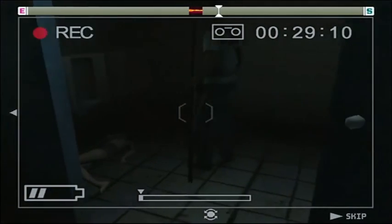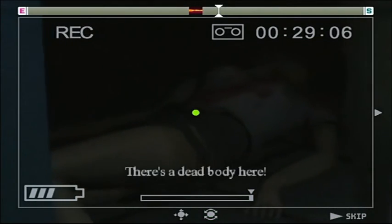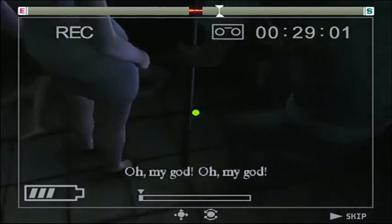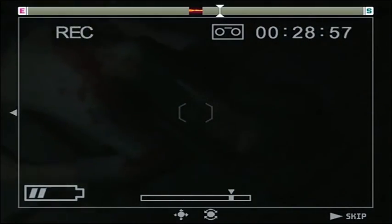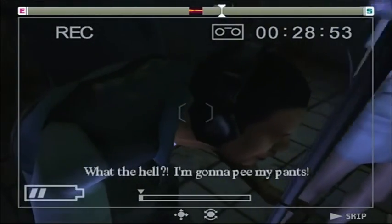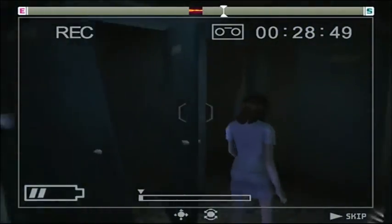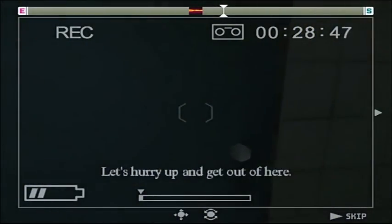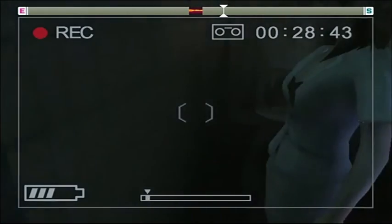Yikes! Dead body here. Oh, my God. Oh, my God. What the hell? I'm gonna pee my pants. I thought it stank in here. Let's hurry up and get out of here. There might be some monsters around.